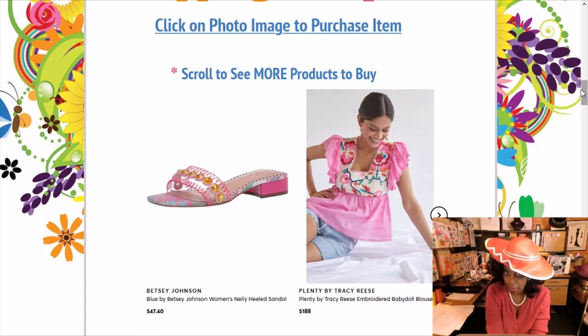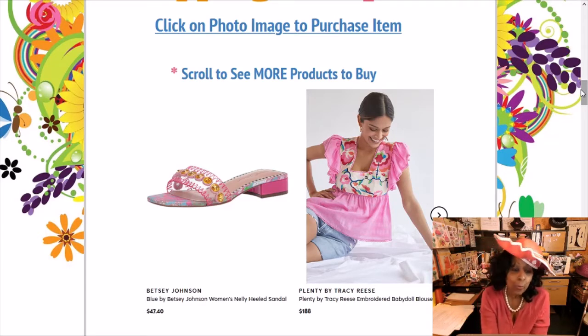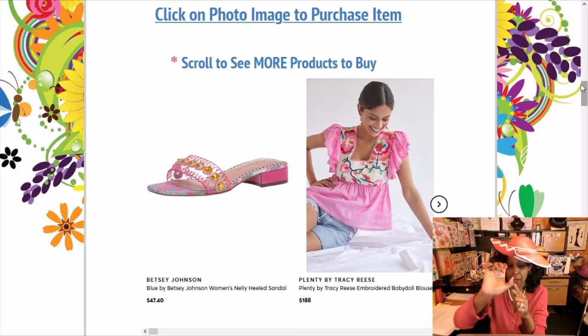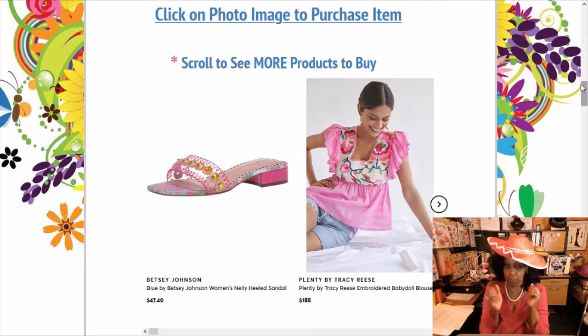The first item we're going to spotlight again — designer Betsy Johnson. Every single week she's hitting it with something new, something fashionable. I love this Neely Heeled Sandal. I hope you guys can see it really well — the Neely Heeled Sandal, it's $47.40. What I love about this sandal is the gorgeous little dainty heel. It's about a half of an inch — do check it out. It'll take you to a name brand website and you'll be able to purchase it from there.